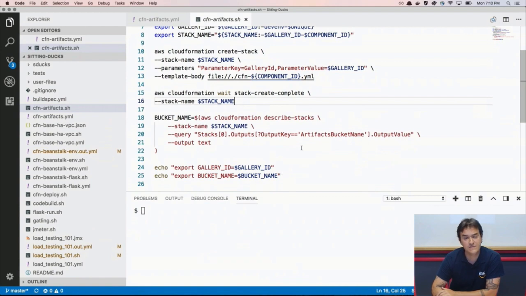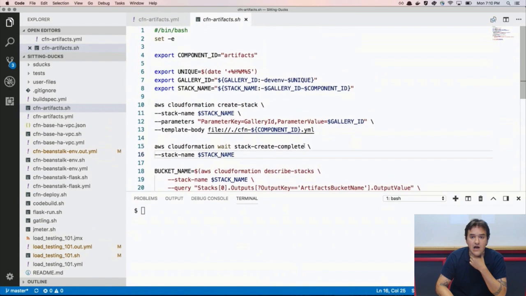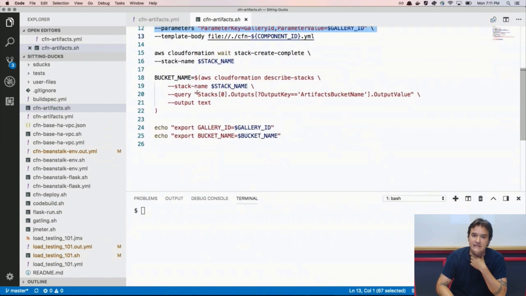And this may seem a little overly complex for a simple S3 bucket, but I wanted to show you guys how to best pass parameters to CloudFormation and how to get output results from CloudFormation.